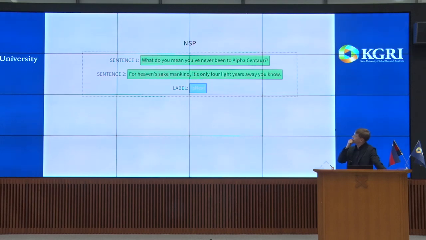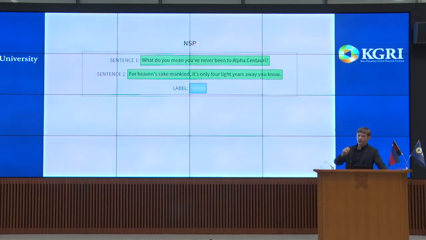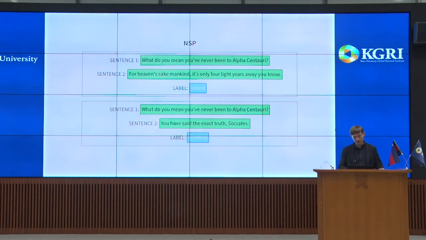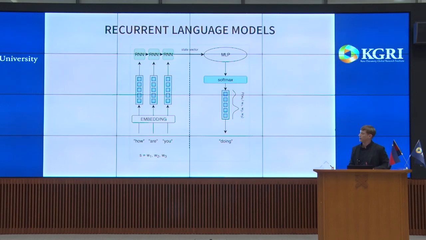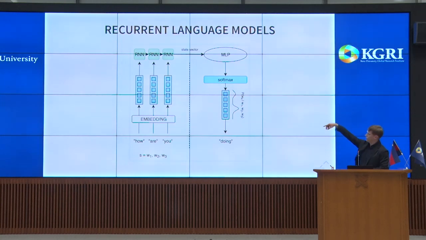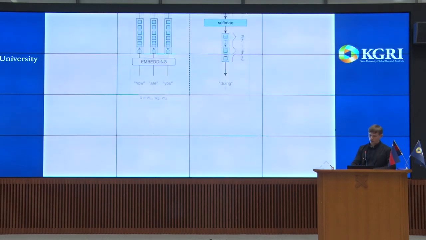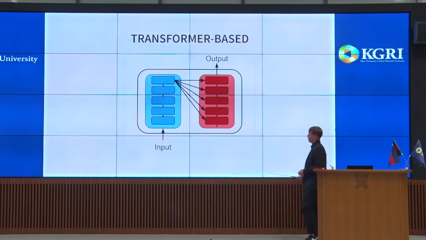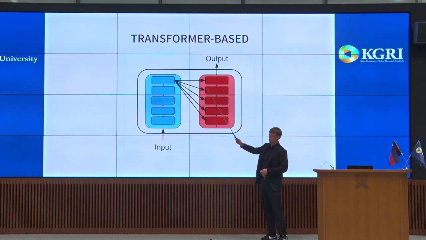You can do this in both directions, usually concatenating representations from both, or you can use a masked language model — currently popular — where you take a sentence, remove some words, and ask the model to fill in the blanks. Another approach is next sentence prediction: you give it two sentences from a book that followed each other and ask it to make a binary choice about whether one sentence follows the other. This allows the model to understand more global document structure. A popular implementation is a recurrent language model, which uses a recurrent neural network to produce a state vector for prediction. A more interesting model is transformer-based, feeding through a sequence of vector spaces using self-attention to obtain a whole filtration — a sequence of vector spaces for the language representation.